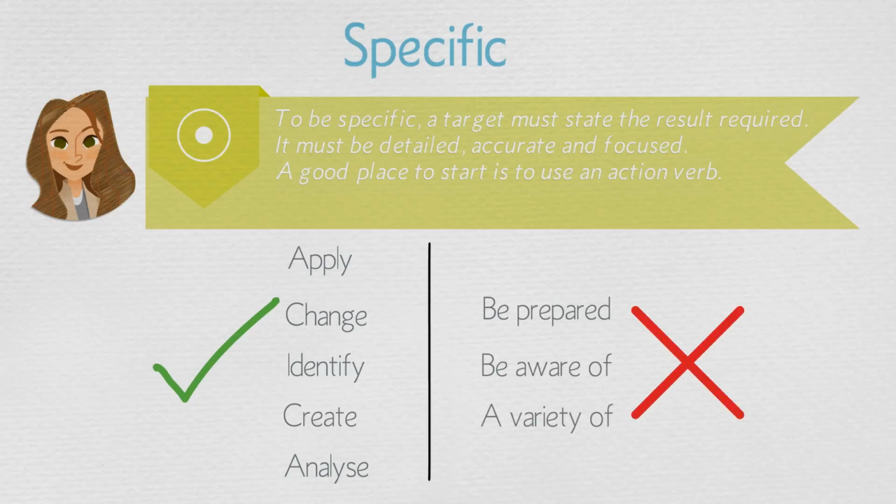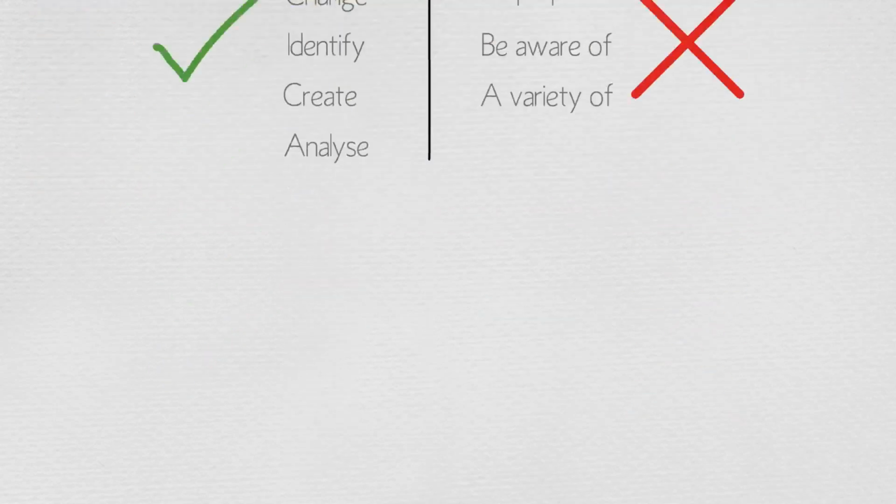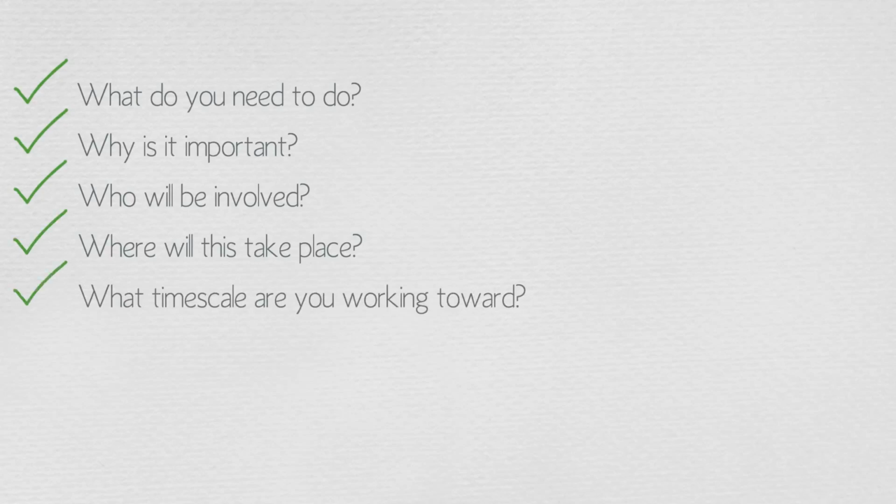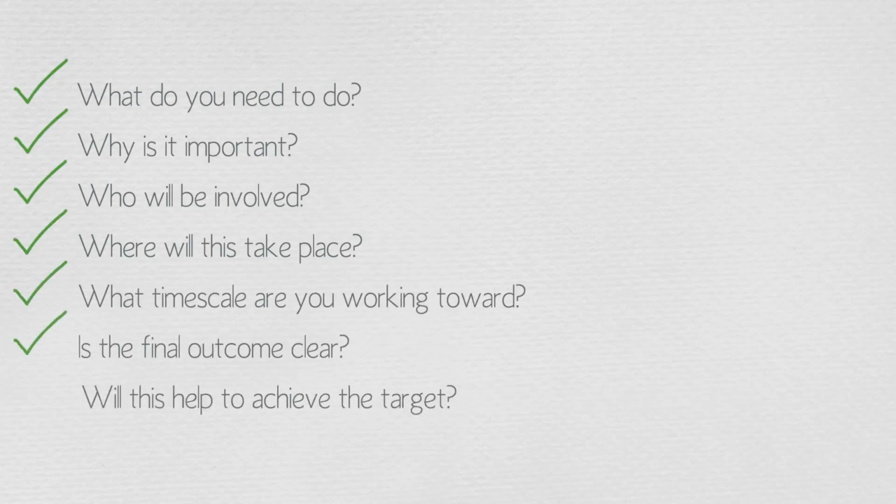Setting a specific target can seem a challenge to start with, but this checklist will help you to get yourself on the right track. What do you need to do? Why is it important? Who will be involved? Where will this take place? What timescale are you working towards? Is the final outcome clear? Will this help to achieve the target?